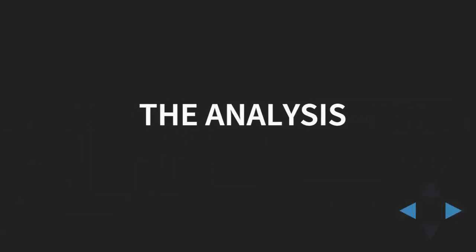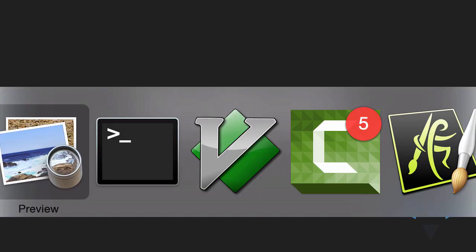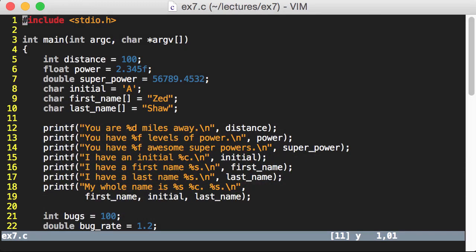Let's take a look at the analysis of this. What we're doing in this exercise is basically a bunch of gibberish. This exercise doesn't do anything useful because you shouldn't focus on what it does. It shouldn't be that this does anything that needs to be correct. What you should focus on instead is not the content, but the actual types and the data that's being used.